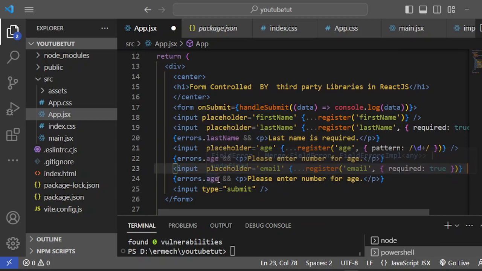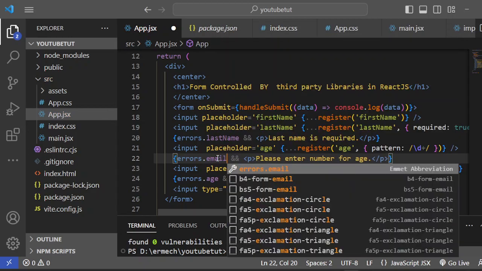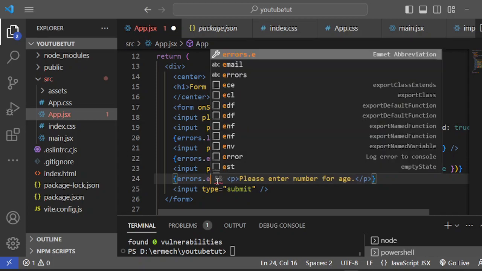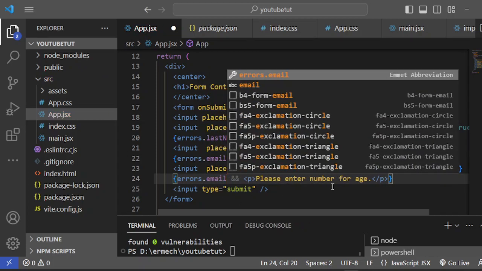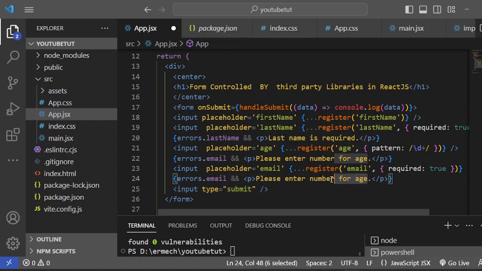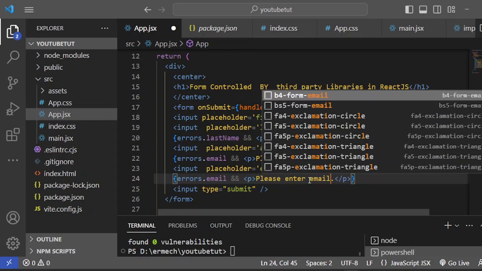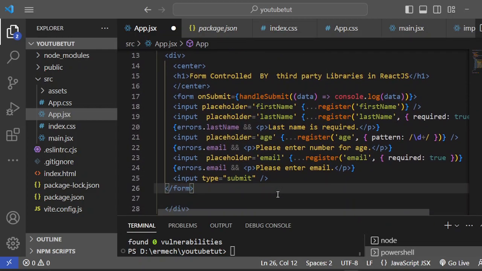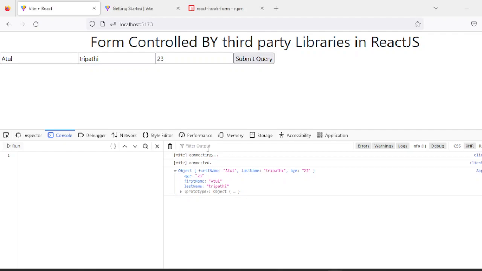So age is not there, and here is email also in the error field, with the error notation: please enter the email. Save it, check on your browser, write admin and submit.